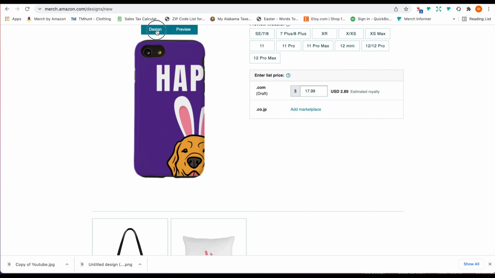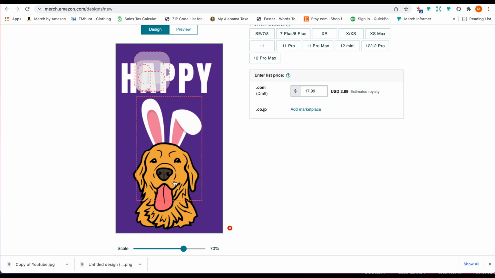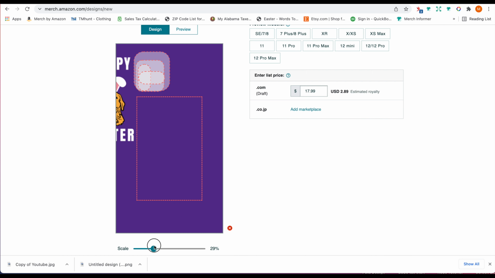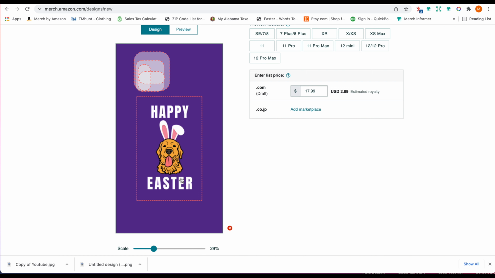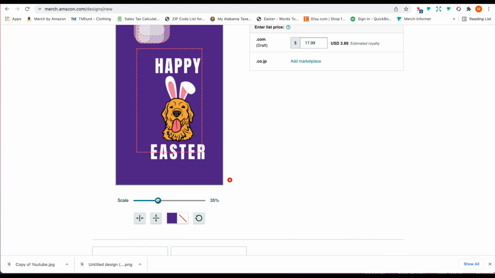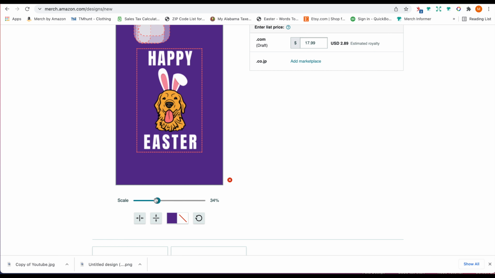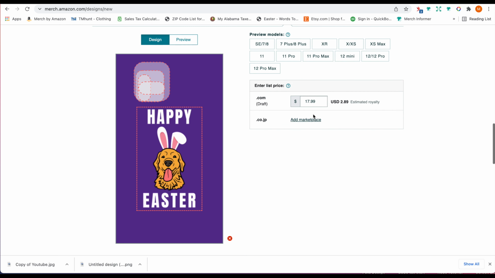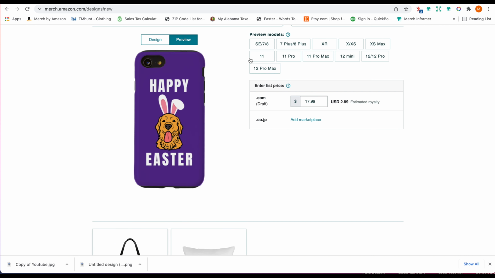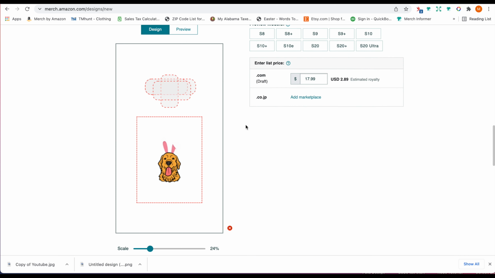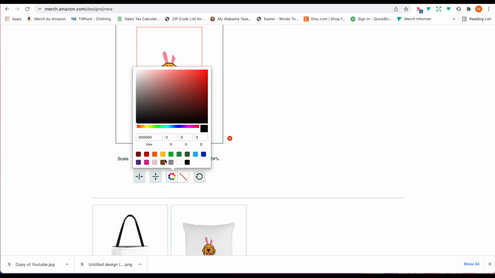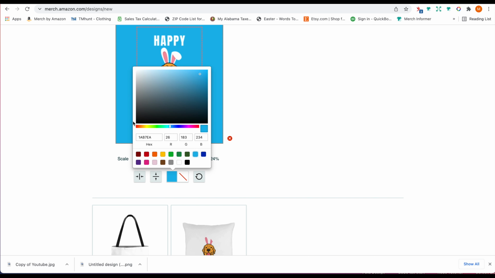And you can make it more interesting, but for this design, you would probably just want to keep it in the center and move it up however you like. And then you could come to preview and look at all the different phone cases. And this applies for the Samsung. If you know the code, you can come in here and put that in, use a color picker tool, or you could just select this.